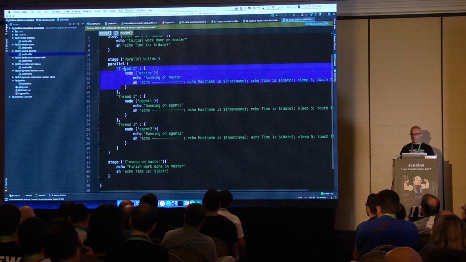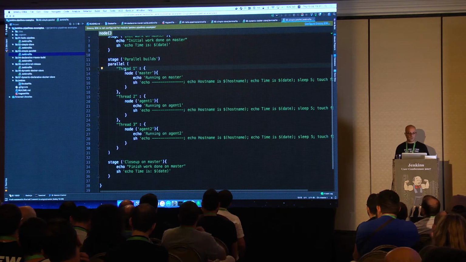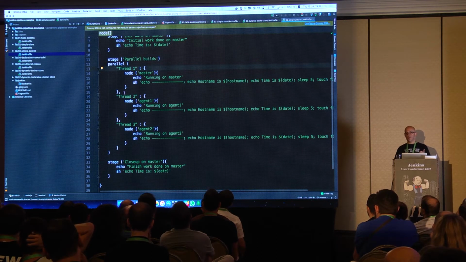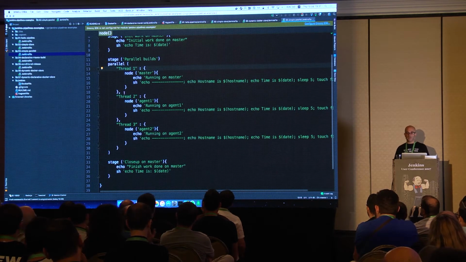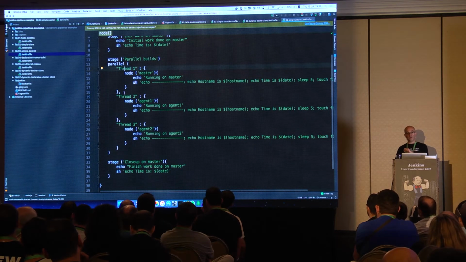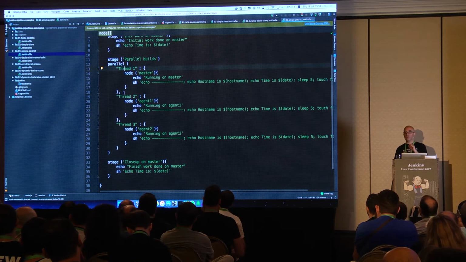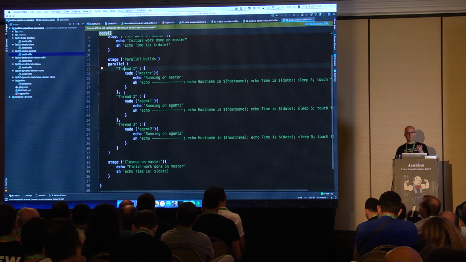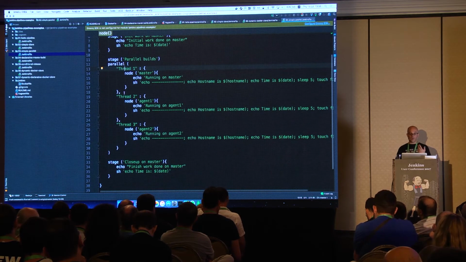The name thread 1 is just something that I've chosen. It doesn't have to be configured like that. But again, it shows the combination of a parallel task along with executing the task on a pre-designated agent. So this way, I also delegate to different agents, and I also parallelize the work.